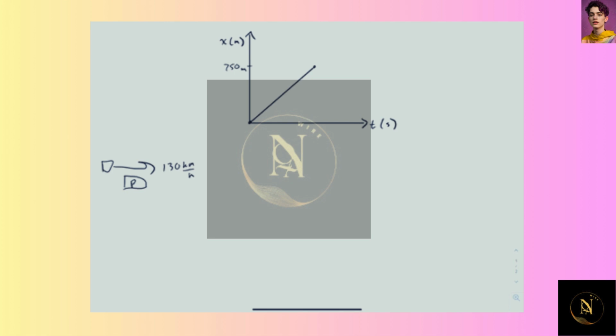And the police vehicle is starting from rest and it has to accelerate. So at first its velocity is going to be less than the speeding car, and then eventually it's going to be greater in order for it to catch up. And when we have a constant acceleration plotted on a position versus time graph, that's going to look quadratic.